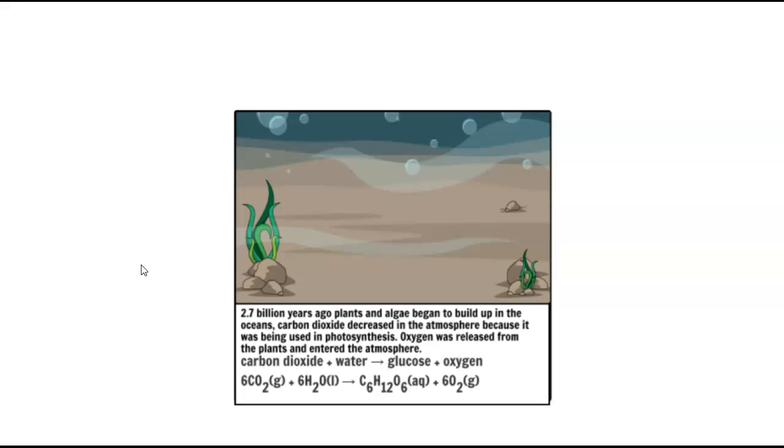About 2.7 billion years ago, we see the evolution of the first photosynthesizing organisms. We had our plants, algae, and cyanobacteria now going through the process of photosynthesis. If you remember from the notes, we need a couple of things for photosynthesis. We need carbon dioxide, which plants would originally take from the ocean water. We need the presence of water, and that reaction will yield glucose, which is stored within the plant's structure, and then oxygen is released as a byproduct of photosynthesis.